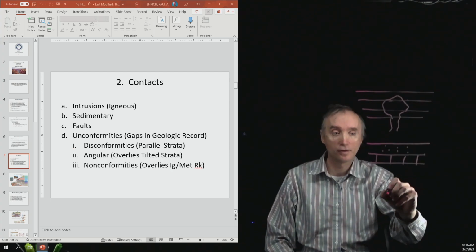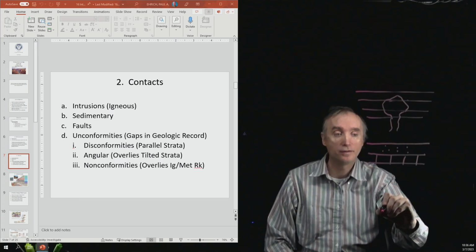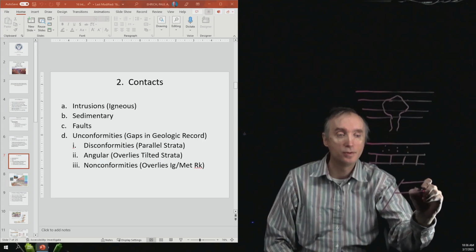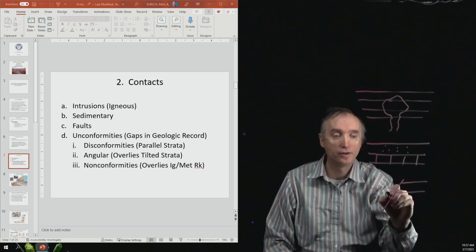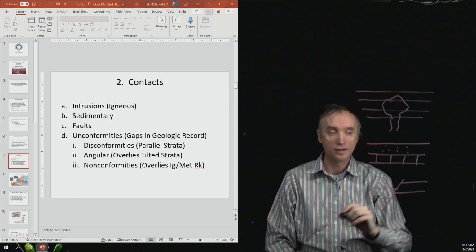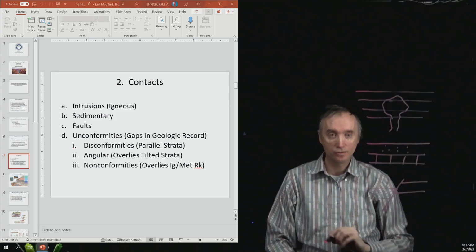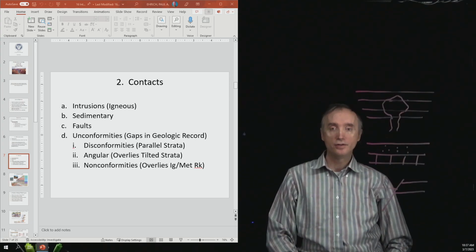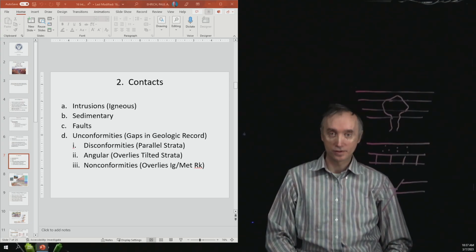In the case of a fault, you might have a situation in which one layer of rock has been moved relative to another layer of rock, and then the contact between those two layers is going to be the fault itself.